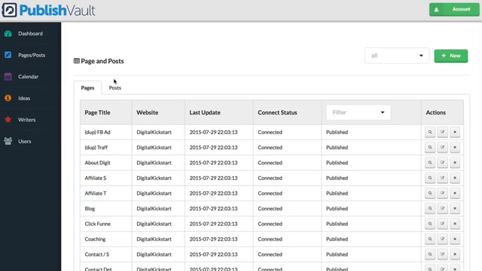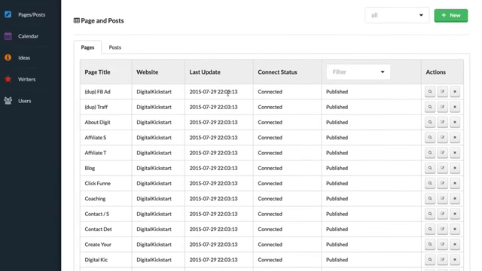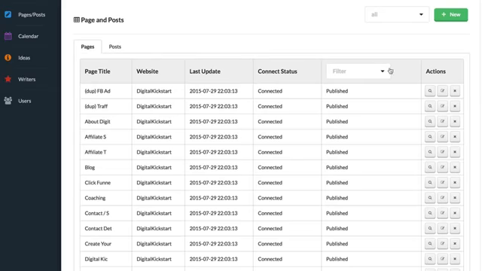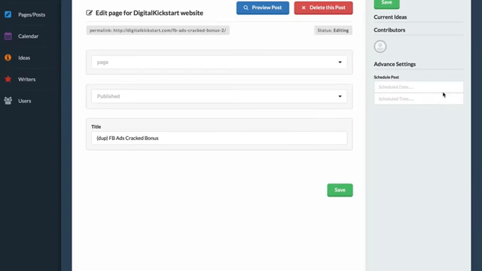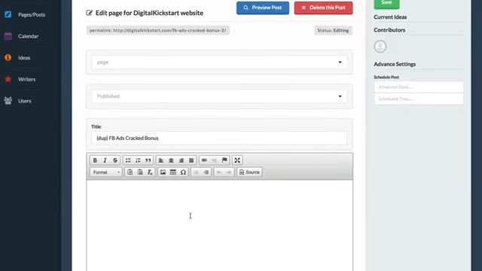And so now I can see all the different posts that I have, the title, when they were last updated, and then also I can filter by any content that may be published or in draft or scheduled status. Okay, I can also see that with my posts, and I can go in here and I could click on edit, and I could go and I could edit any of the content that's in here already. I could edit the title, and then I could preview the post. I could delete the post, and it's very similar to the WordPress layout that you're probably used to.